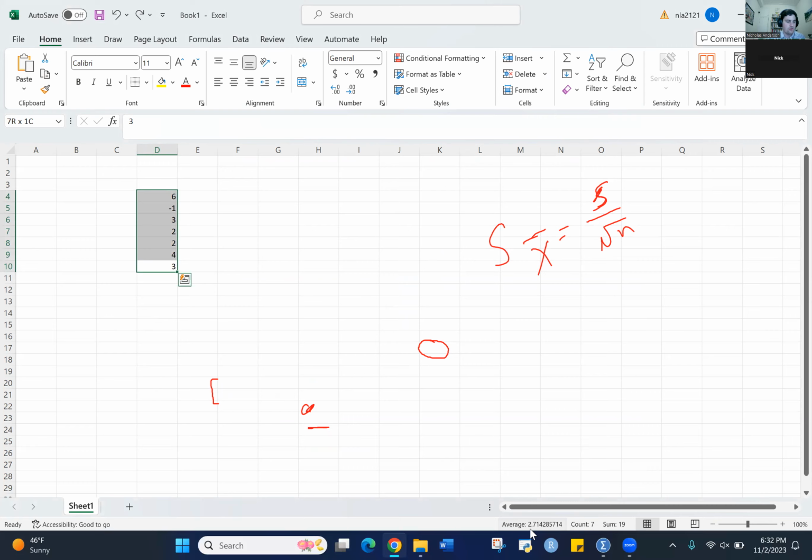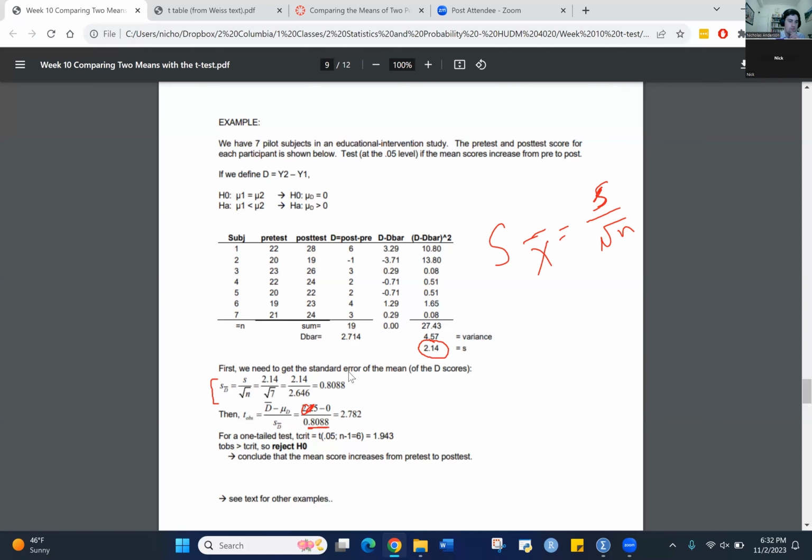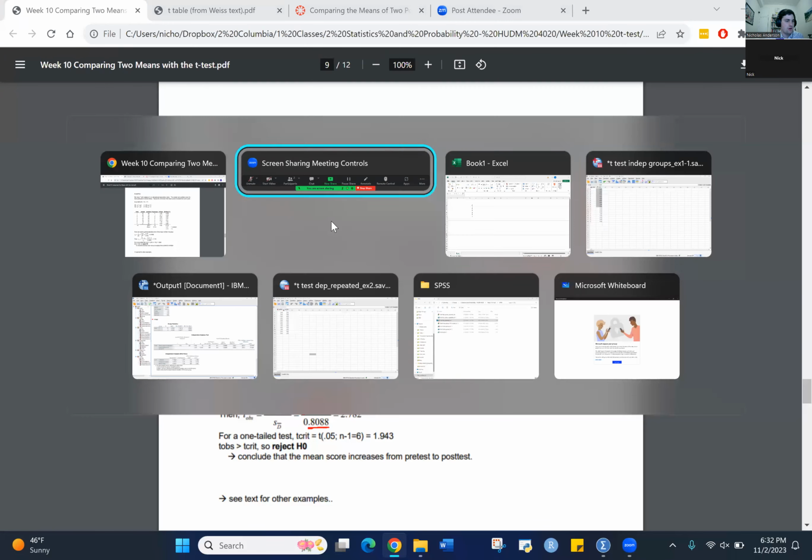So the average is 2.714. So yeah, this number should just say 2.714. So I will fix this. This should say 2.714. And then I need to make sure that 2.714 divided by 0.808.